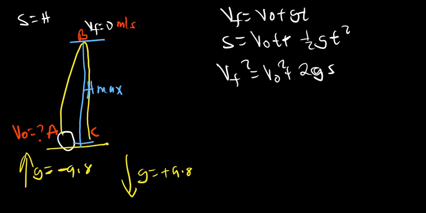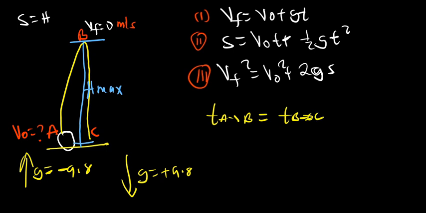Yes. Now, another thing I want you to get familiar with: how do we find time? You can use any formula to find time, the first one, the second one, the third one. But I want you to understand that the time from A to B is the same as the time from B to C. Meaning that if you are asked to find the time from A all the way to C, you take the time you found from A to B times 2. That will be my total time.